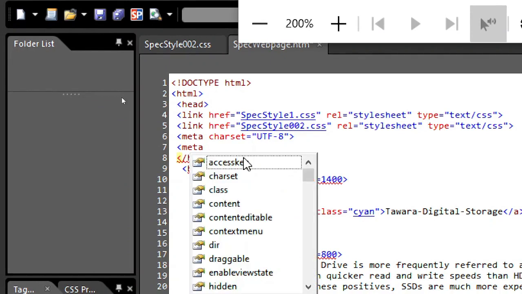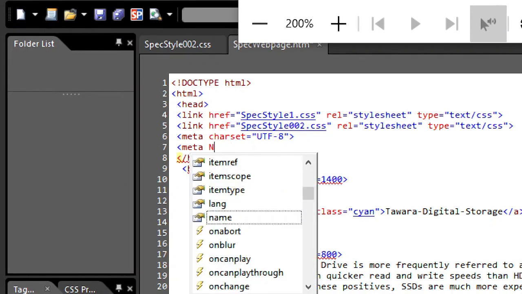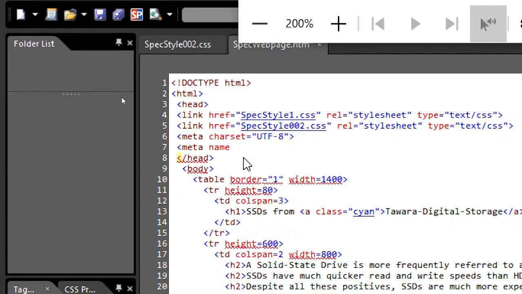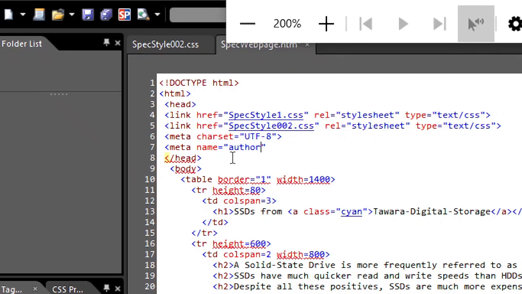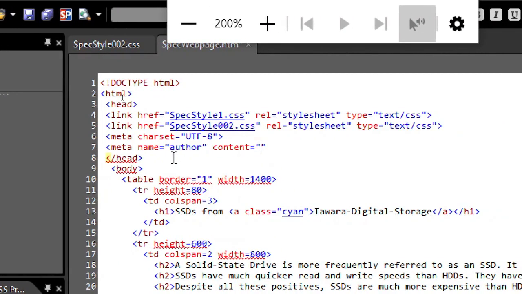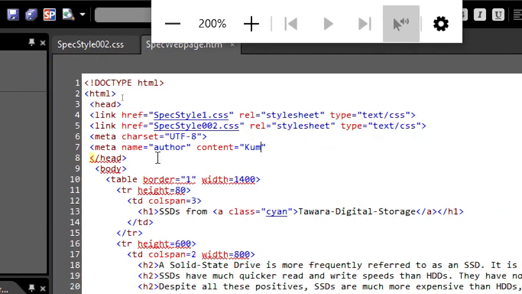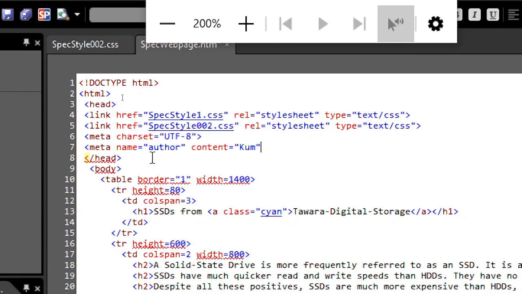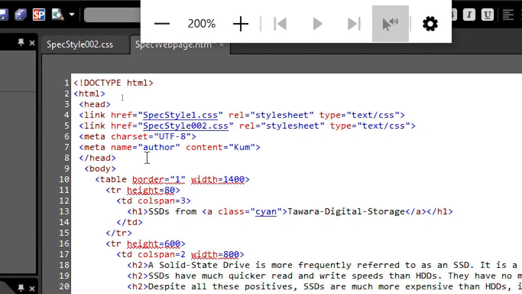Next you do name, that is the attribute. In the name attribute you enter author, because you are the author. After author you do content. This is where you enter your name, whatever your name is. When you do that, you close the tag.